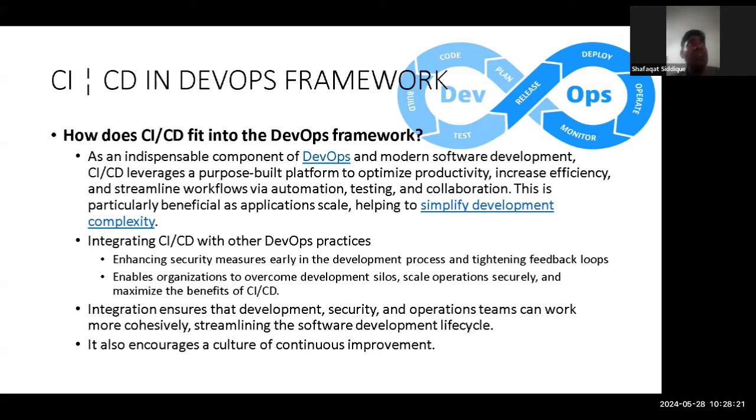And if we talk about the CI/CD DevOps framework, how CI/CD fits into the DevOps framework, the development of CI/CD leverages all the methodologies towards automation. This is particularly beneficial for application scale. We can increase the scalability of the application.